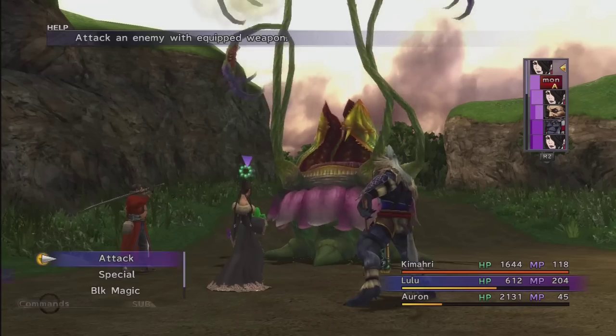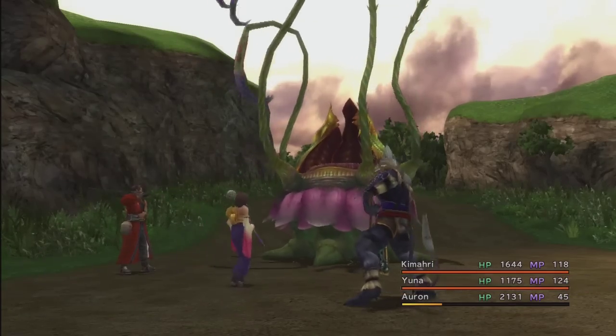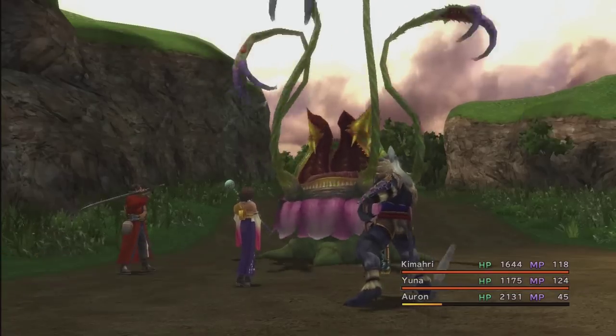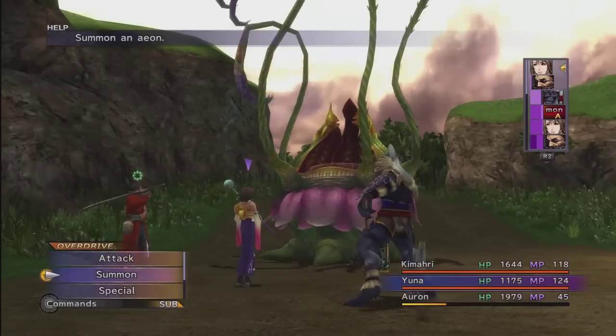I can't believe he's the strongest character, it's hilarious. Summoner Yuna, ready! See, it worked again.